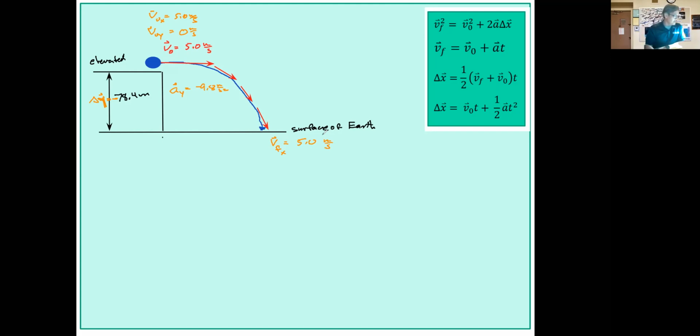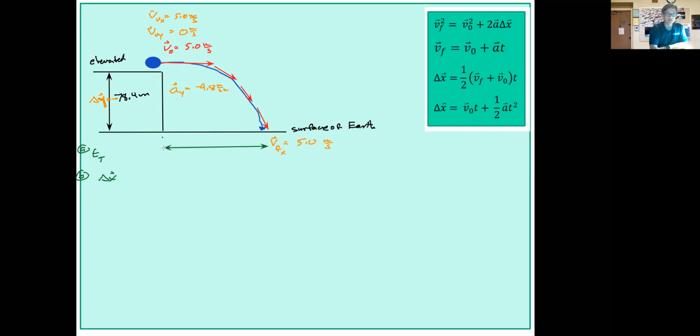Okay. All right, so what do they want us to find? Okay, they want us to find the total time again. So they want us to find t total. This time, though, t total represents the time it takes to hit the ground from the very top here. So it's going to be the time it takes to go the downward trajectory. Okay, so they want us to find that first. And then they want us to find how far from the base of the cliff. So they want us to find the range, which is delta x. Okay, so they want us to find this distance right here.